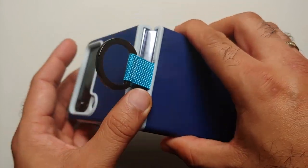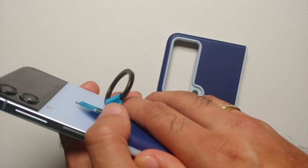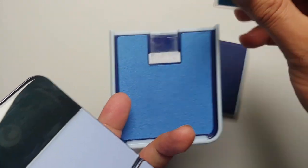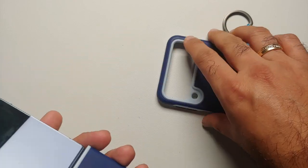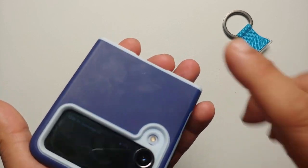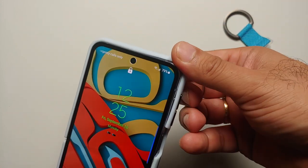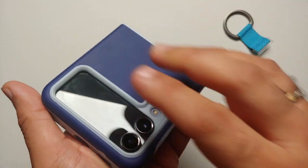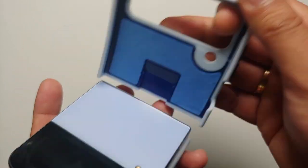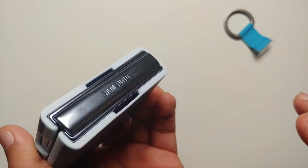What if you wanted to use the X4 case without the ring? My concern is it might slip off. I took out the ring — when the phone is open and you open it from one side, your thumb can make the case slip off. You have to make an effort not to apply too much force. Without the ring, this case can pop off pretty easily — that is one thing you need to know.